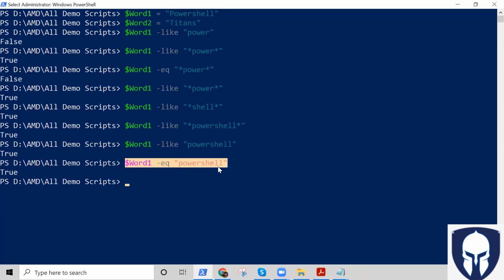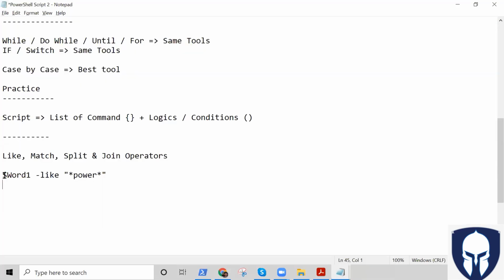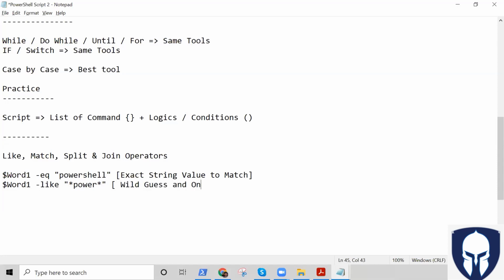This is the scenario where we will be using equals: when we know the exact string value. When we need the exact string value to match, we will be using hyphen equal, and when we are taking a wild guess and only a partial match is enough for us to check, we use like.